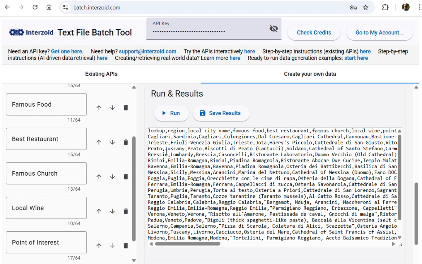And so here we can see this is Prato in Tuscany, Biscotti di Prato. That sounds pretty good. I think it's a kind of cookie. Cathedral of Santo Stefano. We can go down to Verona, Risotto alla Marrone, Gnocchi di Malga, I guess that would be.